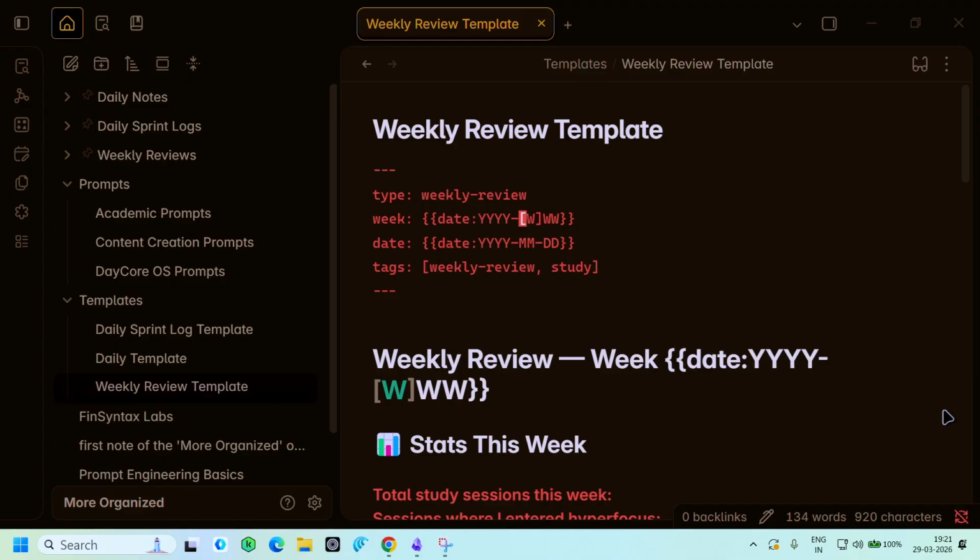The weekly review. What worked, what didn't work, what I'm avoiding, and one adjustment for the week. Just one. I don't change anything mid-week, and it's actually a rule written into the template itself.